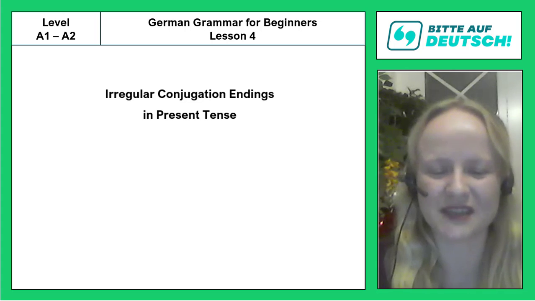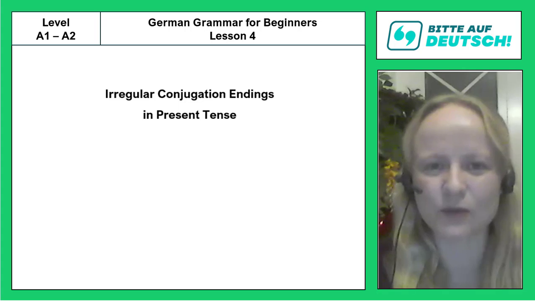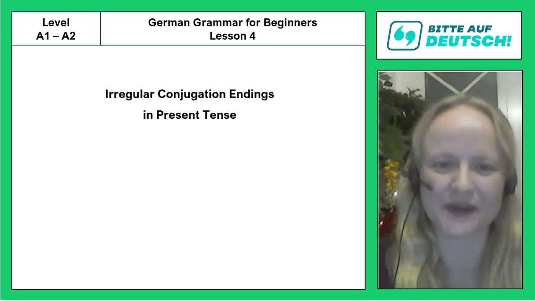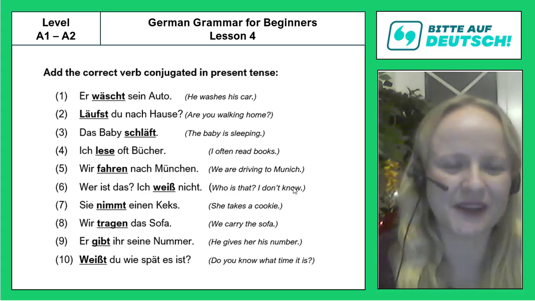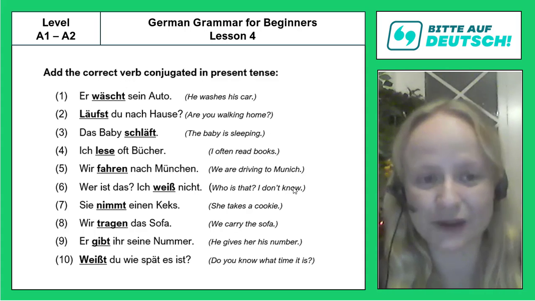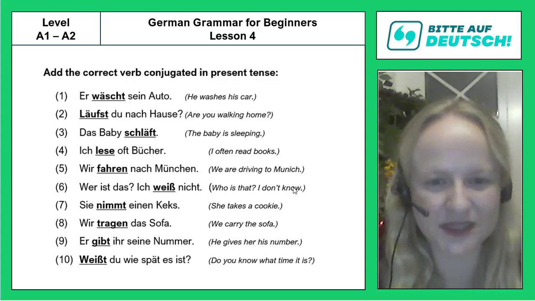So before we dive into that, as I promised you at the end of every lesson, I will give you the solutions to the exercise with which we ended lesson number 3. So we have done an exercise concerning irregular verb conjugations, and at the end of our last lesson I gave you a gap text. So maybe you have received the lesson material from me.